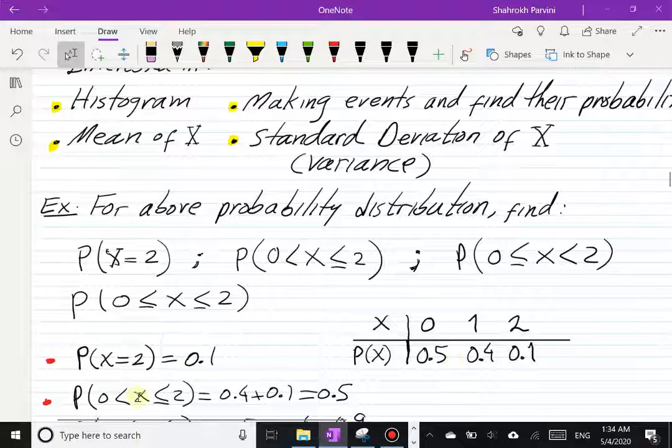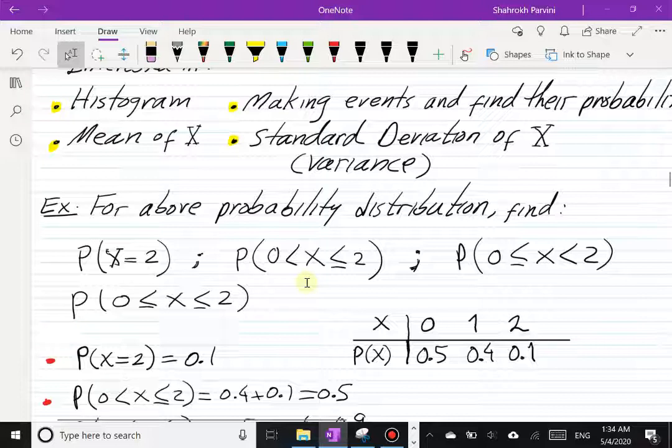That means probability between 1 and 2 actually, right? Bigger than 0 means 1 or 2. 2 is included, 0 is not. So what I did is I added probability of 1 or 2, and that gives me 50%. Again, note, if I had included the 0 in there, I would have gotten a different probability, and that's the one right up here. We'll see that.